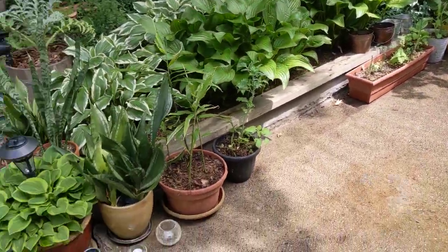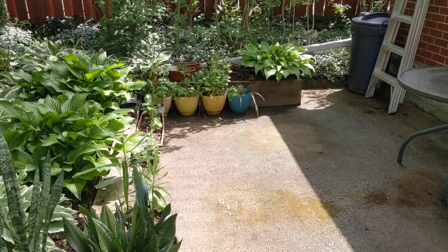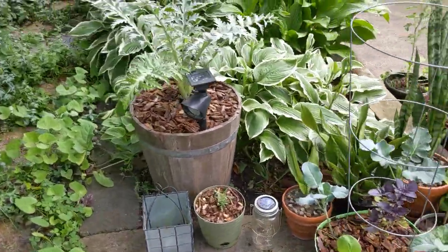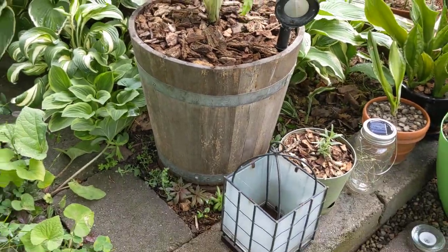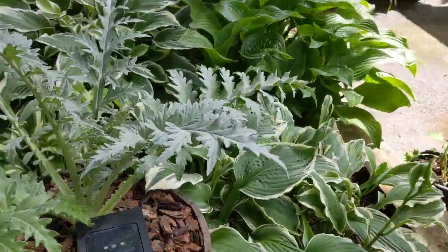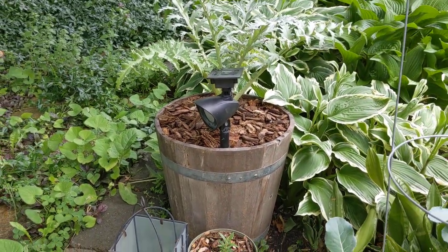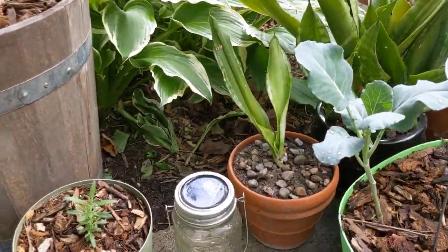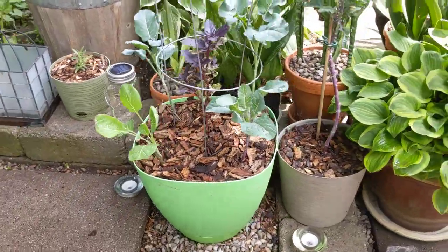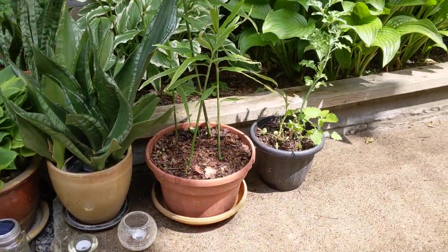Now we're starting to get into the much more beautiful finished stuff. I've taken everything out of here and cleaned it up, and now I really like this section. It's dominated by this wooden Ikea barrel, this pale decorative pail. I've got this artichoke plant with beautiful silvery, fuzzy foliage in there. That's a convenient spot for my spot beam. And then I've got an assortment of some of my snake plants — some larger snake plants in ceramic or clay containers — interspersed all throughout the container layout.